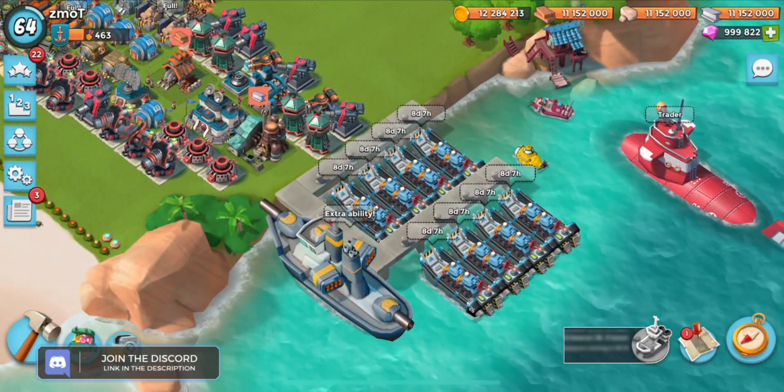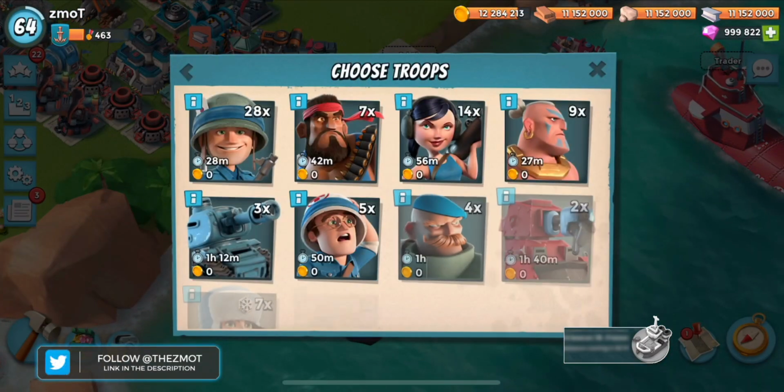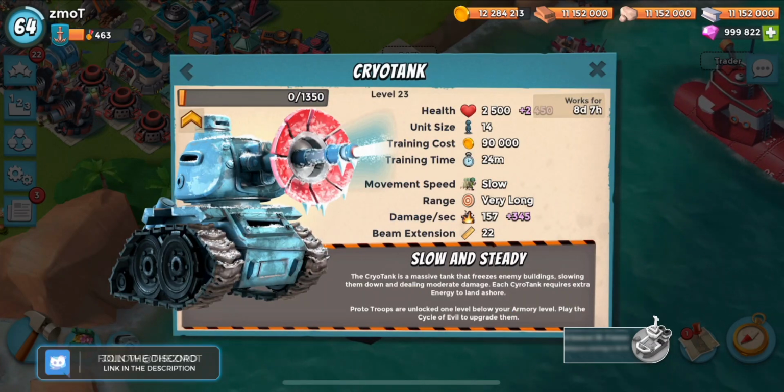Crab statues and tank related stuff. You know what? Let's get rid of some of these. Let's throw some tanks in here. And first of all, let's look at the cryotank details. Slow and steady. The cryotank is a massive tank that freezes and deals moderate damage.